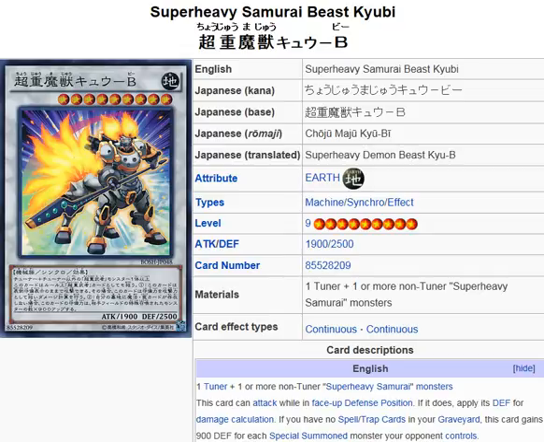It's an Earth Machine Synchro Effect. Level 9 monster. Attack 1900, defense 2500. Description: one tuner plus one or more non-tuner Super Heavy Samurai monsters. This card can attack while in face-up defense position. If it does, apply its defense for damage calculation. If you have no spell and trap cards in your graveyard, this card gains 900 attack and 900 defense for each special summoned monster your opponent controls.